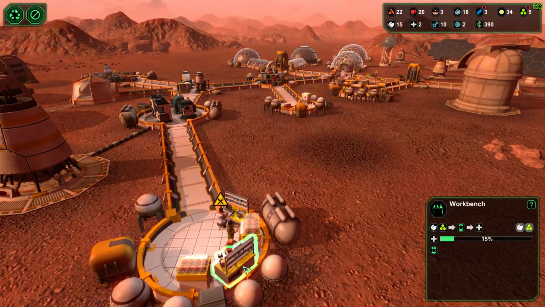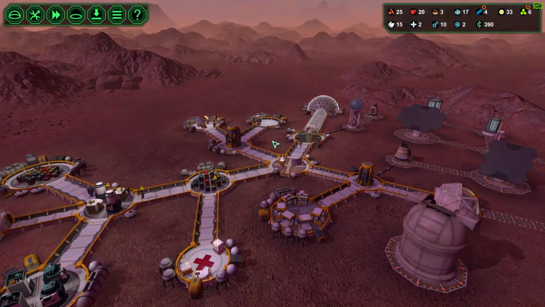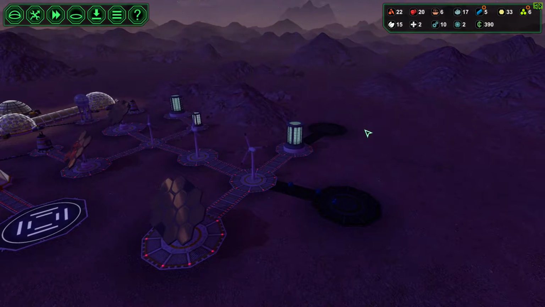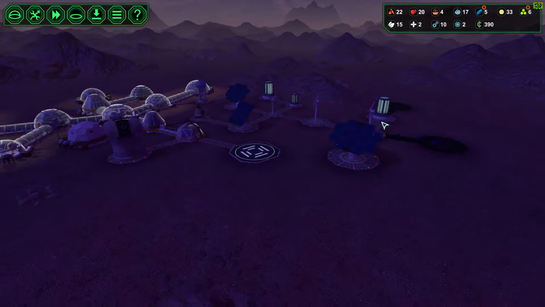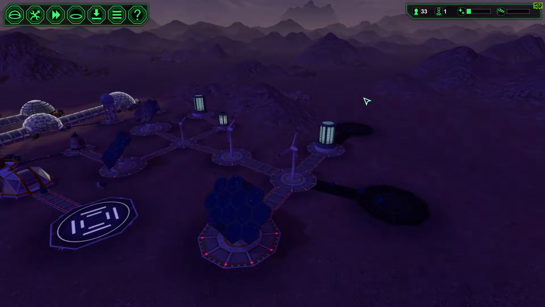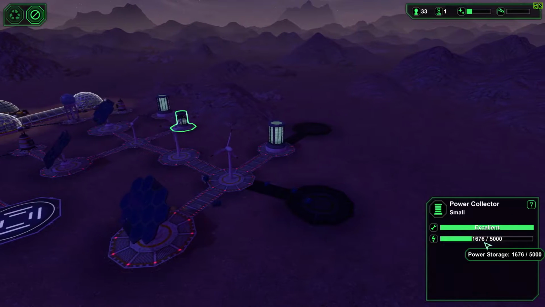Making some meat and some medical supplies. I like it. Medics actually doing their job, what they're supposed to do, rather than doing all the other jobs around the base because everyone else is lazy. Okay, we're completely out of wind. Not a good way to start the night. See what happens to our power collectors when we completely are out of wind.